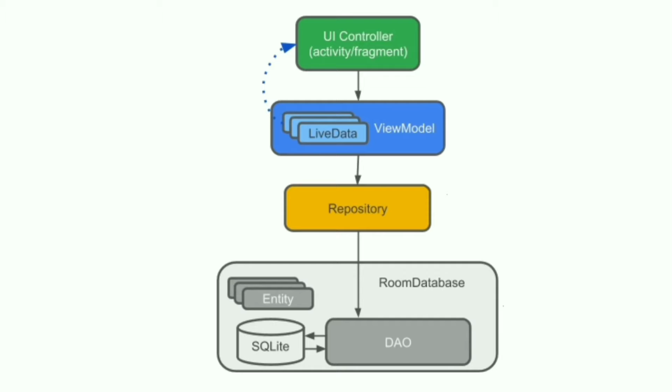Entity. In regards to architecture components, the entity is a class that describes a database table. In our project, the entity class is defined in the file node.kt. SQLite database. On the mobile device, data is stored in a SQLite database. DAO. It is short for Data Access Object. It maps SQL queries to functions. In our project, the DAO class is defined in the file nodesdao.kt.